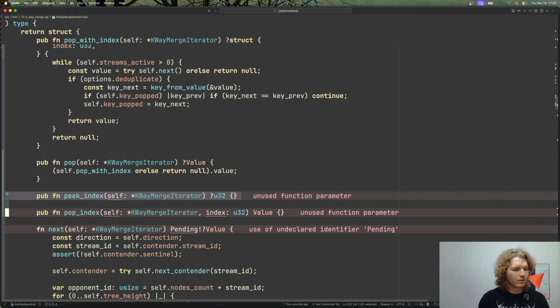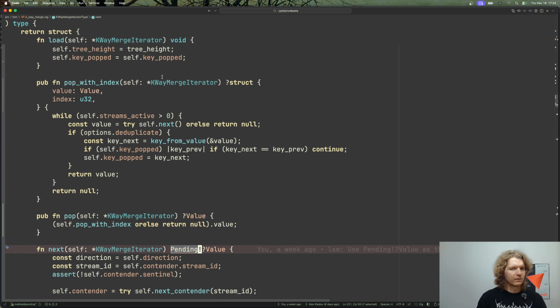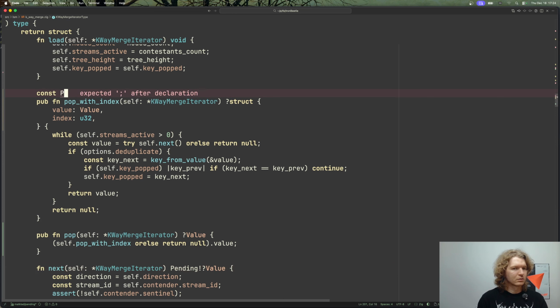Then we don't need this. And then the next result of index tracked.